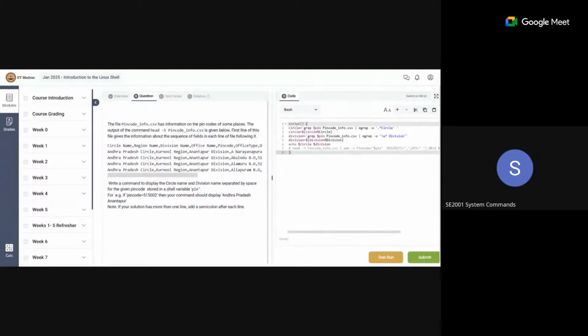You will usually get one question on bracket expansion. The next question generally you will get in a grep command. And one you will get in a shell script, bash script. One you will get in a sed script, one you will get in an awk script. So these are the standard questions.